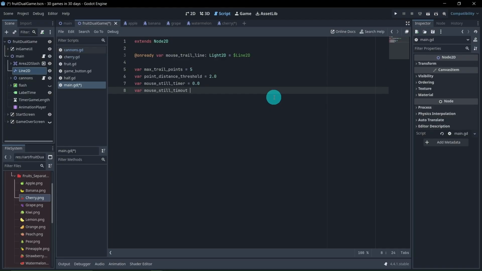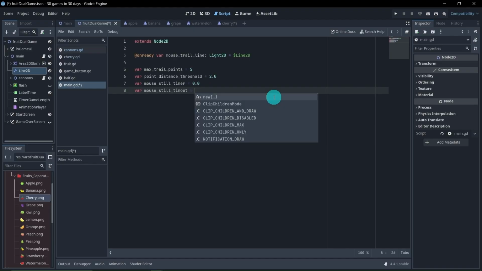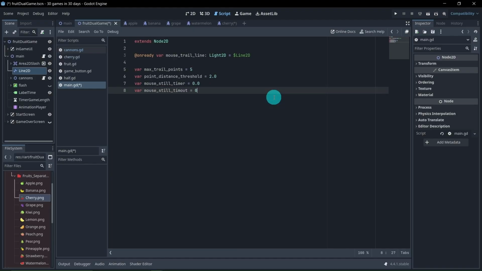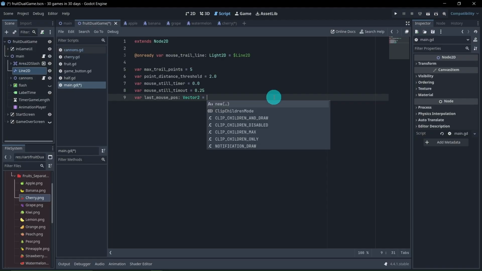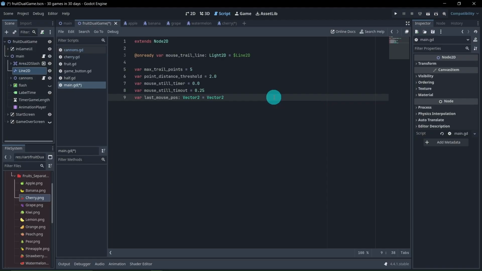Okay, and these are all variables we need to make that slicing effect look somewhat realistic. Okay, we can always adjust these later on. We're also going to create another variable. We're going to call this last_mouse_position. Okay, and we're going to equal this to a simple vector2, and we're going to equal it to Vector2.INF. Okay, awesome. All right, and there we go.